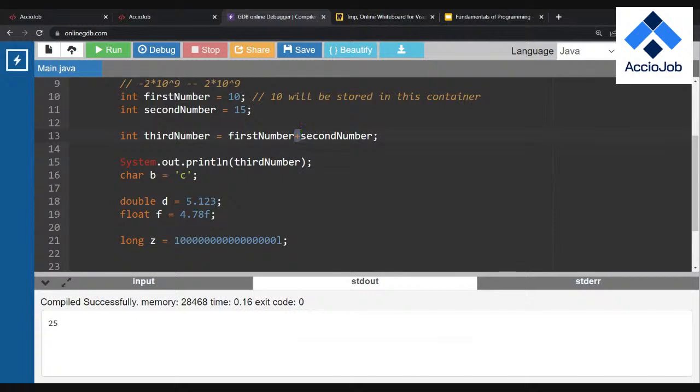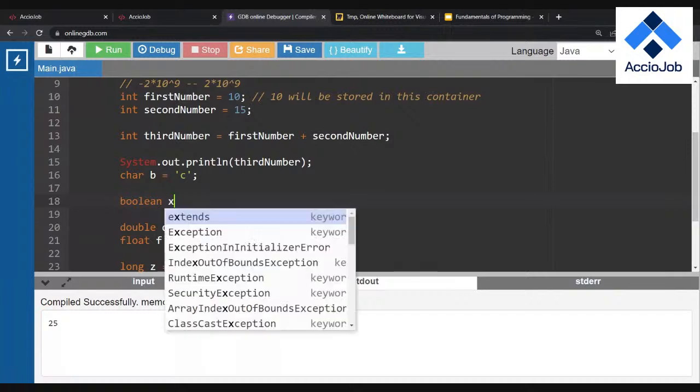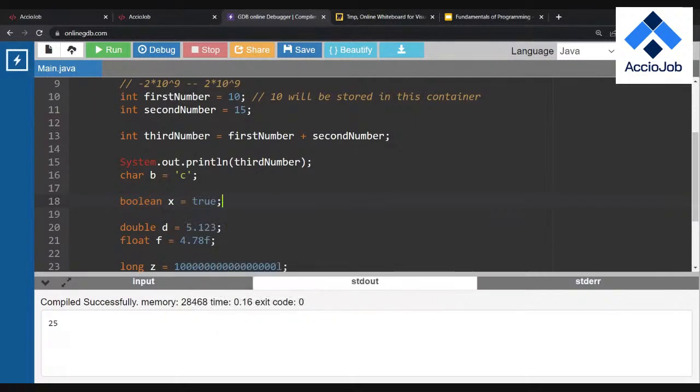So the symbols which we are having, the mathematical symbols, they are operators, and we will have different types of operators also, right? Then we are having other data types also, like another data type could be Boolean. This Boolean data type is trying to store true or false. It can store only two values, true or false. Let's suppose sometimes we want to store only two things, true or false, then I can store it into the Boolean data type.